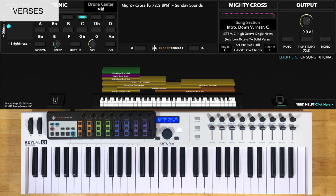You'll repeat this first down verse again after playing a short interlude. On this repeat, I like to add the low octave of my left hand to build and make the verse a little different. So here are both of those verses together.